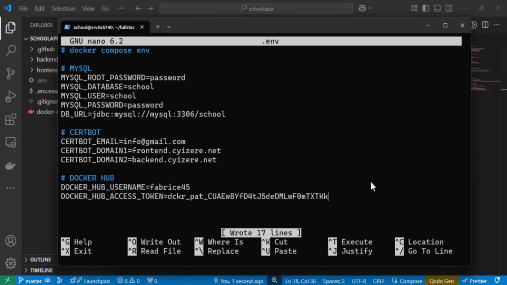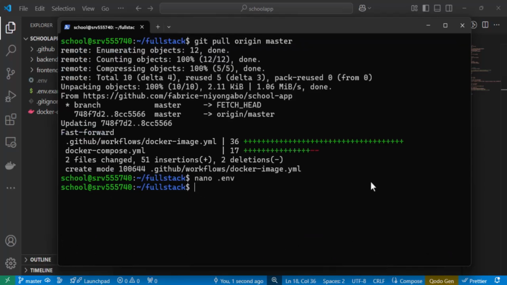And now what I am going to do is to restart all our containers. And this time, I am also going to run Docker Compose in detached mode. So sudo docker compose up -d, hit enter.